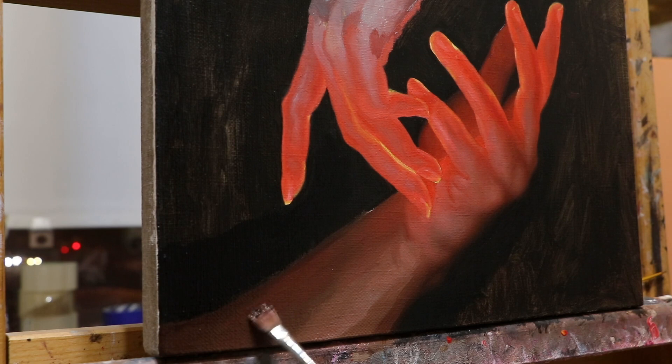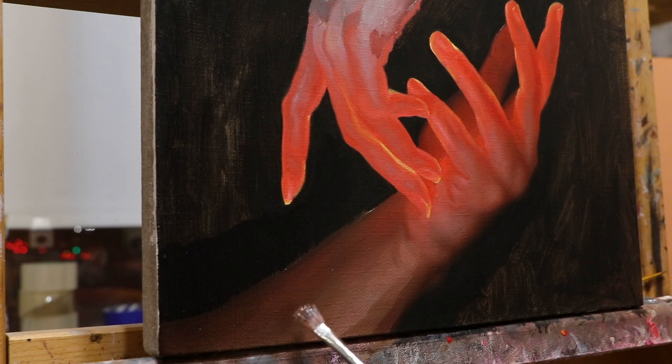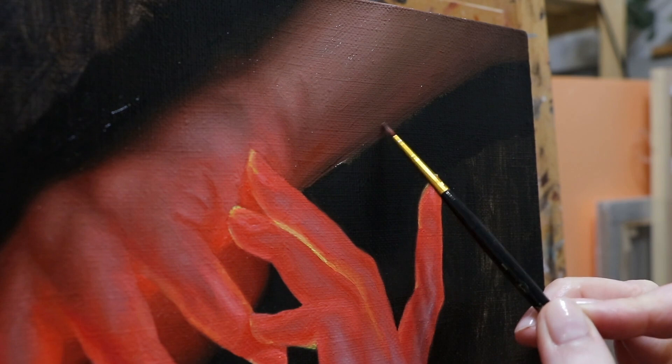When the sketch is done, it's time to take references. And in most cases I use myself as a model. Firstly, because I'm available anytime and I don't need to plan the shooting ahead. Secondly, I'm always afraid to ask someone else to pose for me — the more I work, the less is the fear, but it's still with me. So on this painting, the upper hand is mine, while the lower one is my husband's. I use him as a model a lot. Here you can see the comparison between the reference I took and the finished painting.